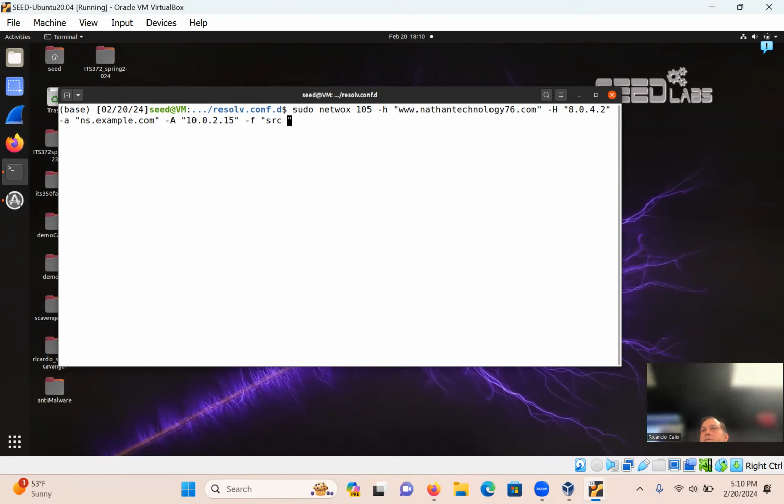Yeah, go ahead. This one's on the client, not on the. Yeah, that's a good question. I'm running it on the client because I'm targeting, in theory, the DNS server. So they would all be from the attacker, basically. But this source, 10.0.2.15, yeah, it should be the client here. Okay, so 10.0.2.4.